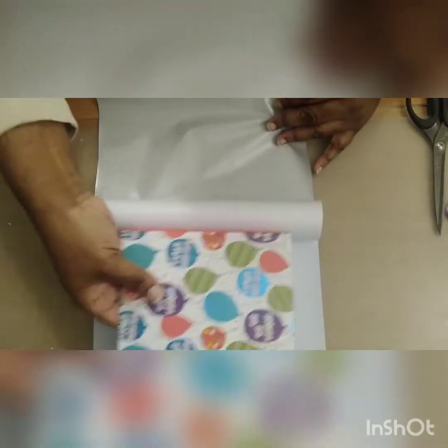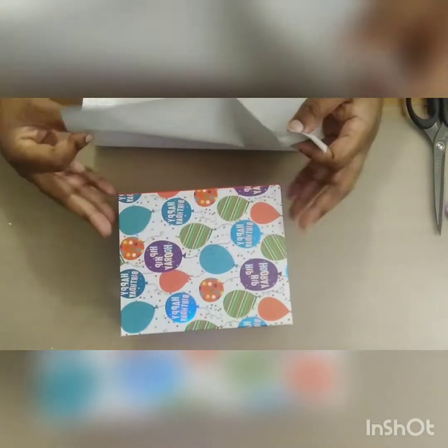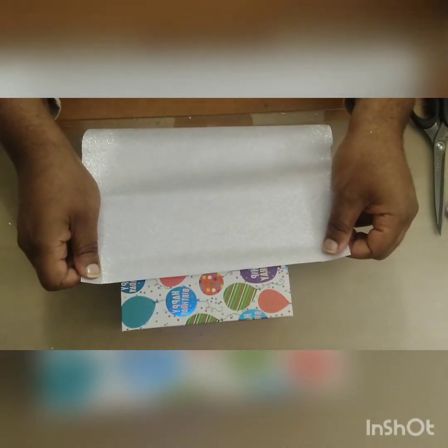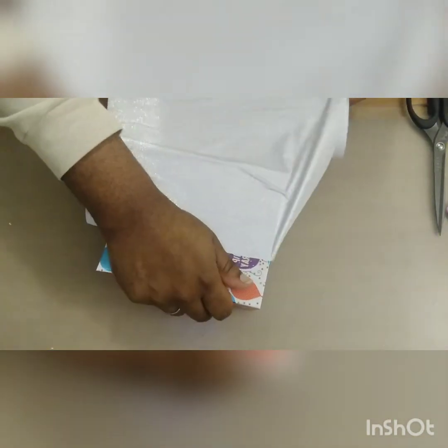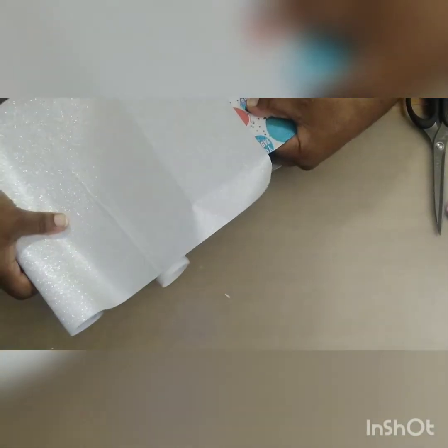Once I have my measurement where I need it, I'm going to start peeling away the backing from this vinyl partially. Removing the backing partially will ensure that I'm able to attach my vinyl to my box without it getting stuck everywhere, thus reducing the frustration.